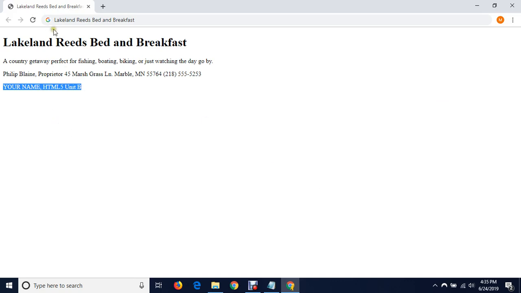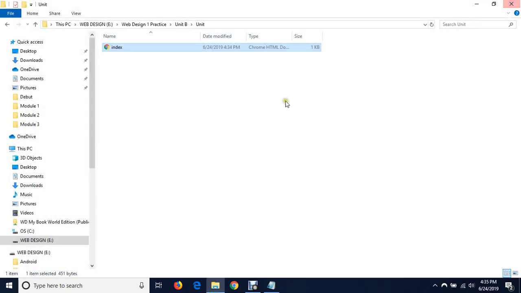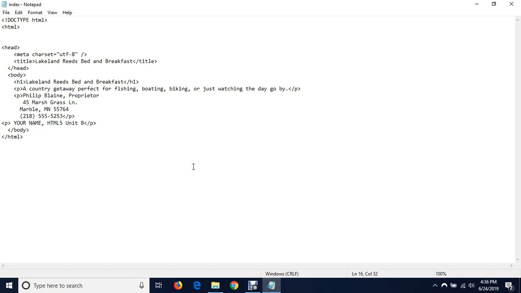You can preview your website in Internet Explorer as well. You can preview it in Mozilla. You can preview it in Chrome. See if it looks any different in the different browsers. Okay, so let's close out of that. Should look like my example here. Now let's go back to our text pad. We're going to add a little bit more to it.